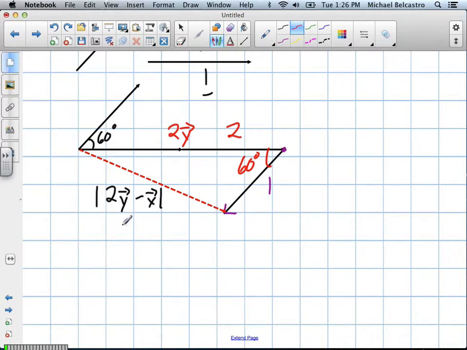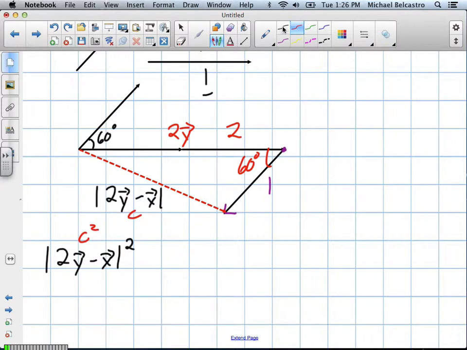Assuming you're very familiar with our cosine law, I'm going to write it out as vectors. It's easiest if you remember it as A, B, and C, and that's fine. I'll show you what it would look like. This formula would look something like this: the magnitude of 2y minus x, squared. In other words, this is representing our side C.